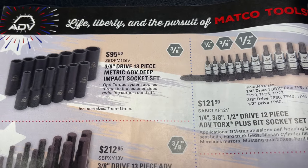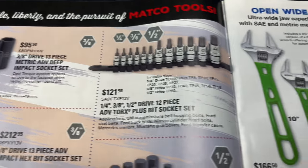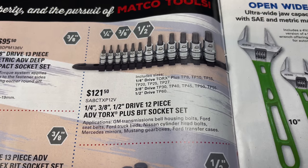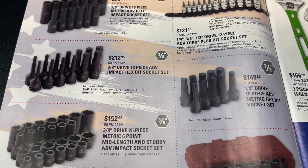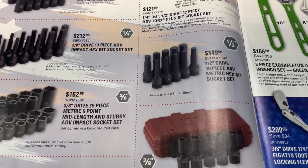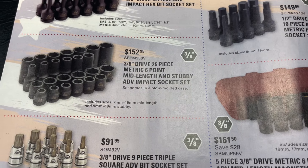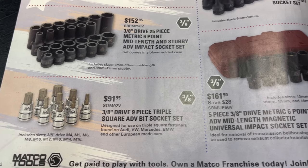So they've got the 3/8 drive 13 piece metric ADV impact socket set, 9550. They've got the Torx Plus socket set, quarter, 3/8 and half. Looks like it goes through a T8 through a T60 for $121.50. Hex impact bit sets, $212.95. More metric hex, mid-length 6-point ADV, and the shallow or stubby is $152.95. And they got the triple square 9-piece set for $91.95.